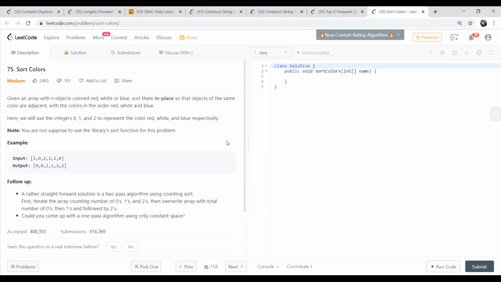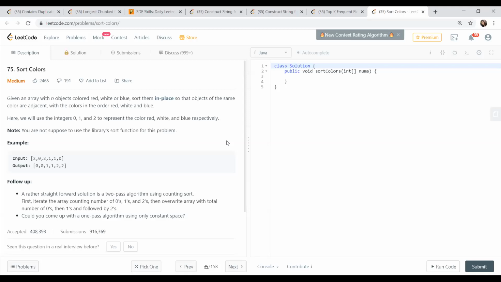I have one question. They are sorting on the basis of the frequency, not on the basis of the number 0 1 2, correct? We are sorting them based on the color. No, there's no frequency. It's just colors. The same colors should be together, and the first color in the array should be red, which is 0, second is white, which is 1, and third is blue.